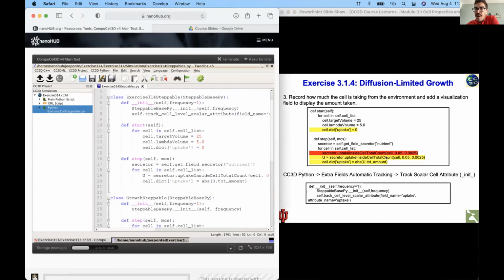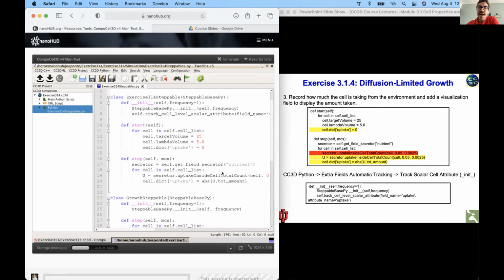And then instead of using the traditional uptake function, I'm going to use now this uptake inside cell total count option, which allows me to retrieve how much the cell is taking from the field. And I'm passing that information to the dictionary entry.